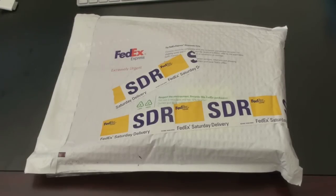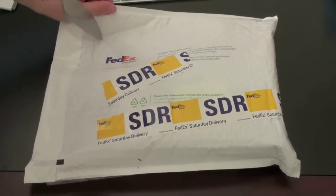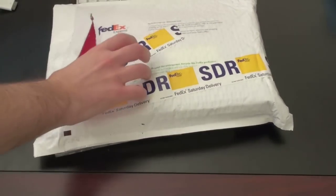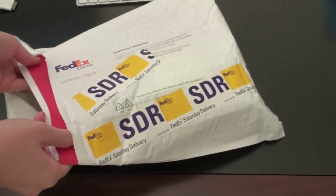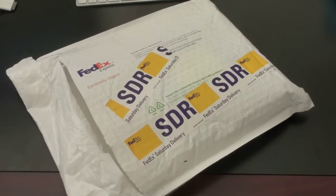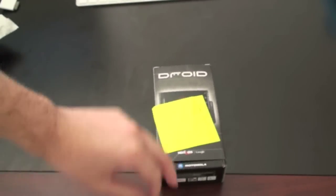Just came from FedEx, and of course we'll use the obligatory big O knife so I can open this without slicing my finger off. So far, so good. Alright, let's see what we got in the pack. It looks like a pretty substantial press kit. We'll take a look at that a little later. This is actually one of the bigger press kits that I've seen. And here we have the Motorola Droid with my name on it.